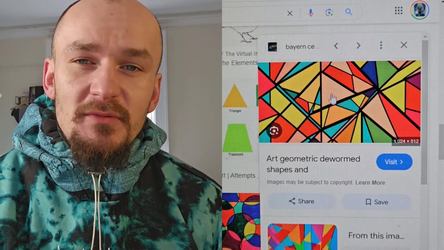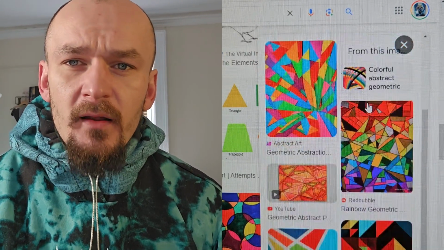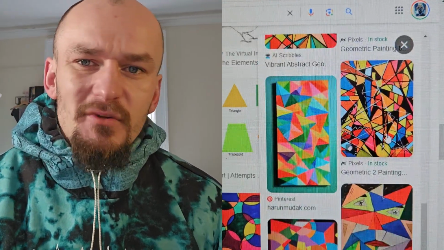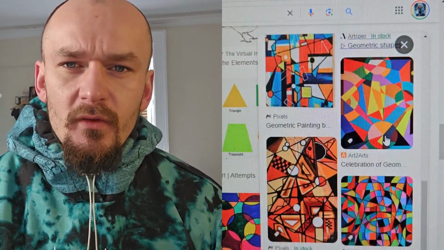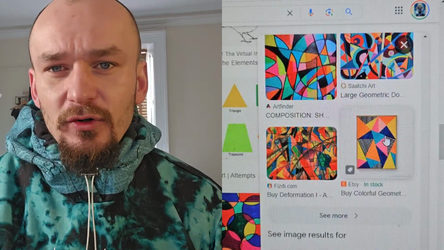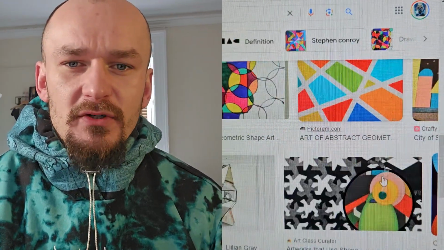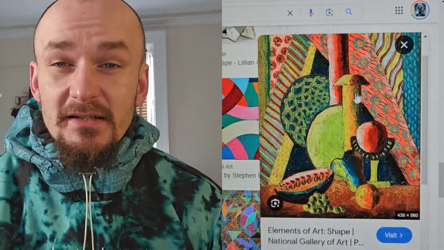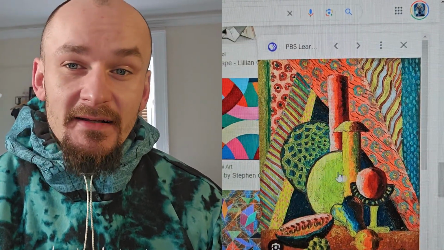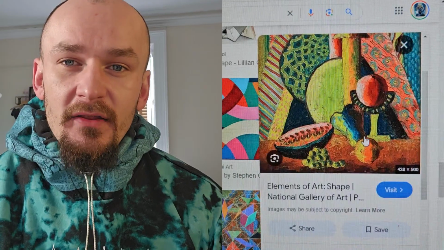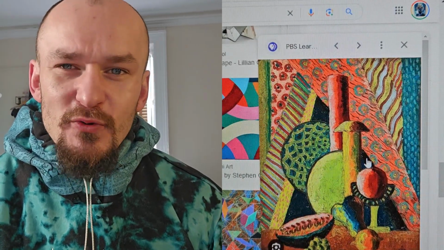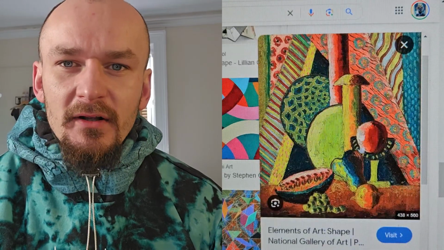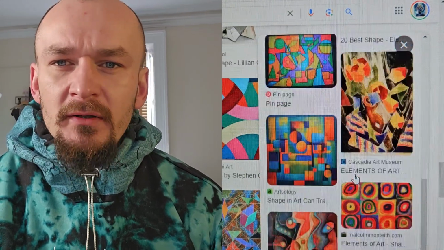Now this one here reminds me of a stained glass window, and looks a bit cubist as well. All we're doing here, guys, is using different coloured shapes to create different compositions and so forth. Here we've got some basic shapes on a painting, just lines, circles, some ovals, and it looks to me like a bunch of fruits or foods: grapes on the table there, pomegranate or melon, apple, pear, mushroom maybe.